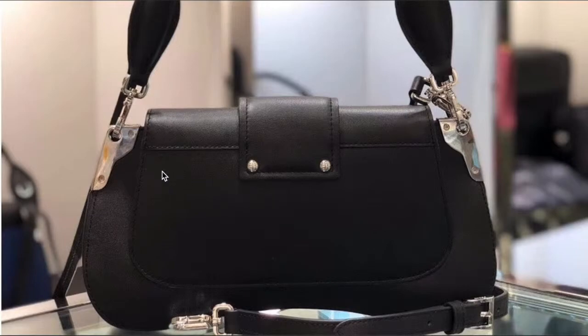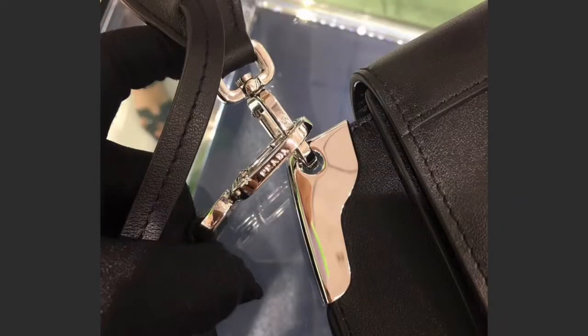Looking at this fake one, we again do not see any patterns. We cannot see the diagonal patterns that we did see on the original one. Also, the metal dots are not big enough, and they are not aligned at the corner — they are aligned at the stitching, but they actually should not be. The shoulder band that comes with this bag also has the brand name on the buckle, but the problem is it's not done clearly. On the real Prada bag, this should be clear from every angle — which tells you this is also part of a fake bag.